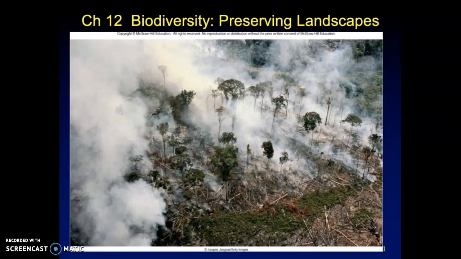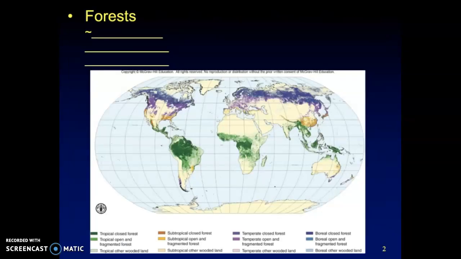So, let's take a look at the big picture, and we're going to talk primarily about forests and prairies. Two ecosystems we have in Illinois, but two ecosystems that we also want to think about on a global scale. What's going on with the forests of the world, and then the prairies or grasslands, savannas of the world. We could take the same concepts and apply them to the marine ecosystem as well.